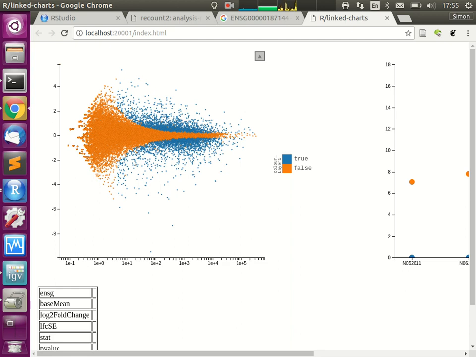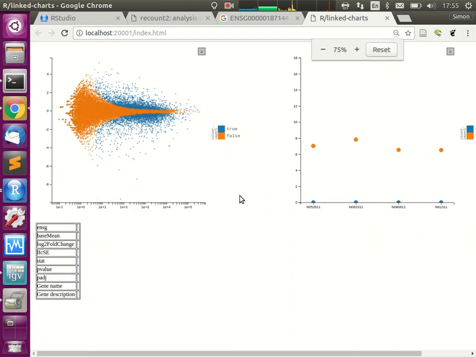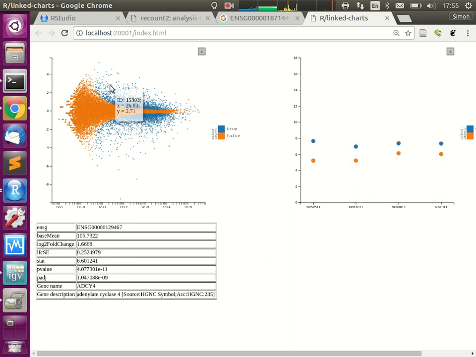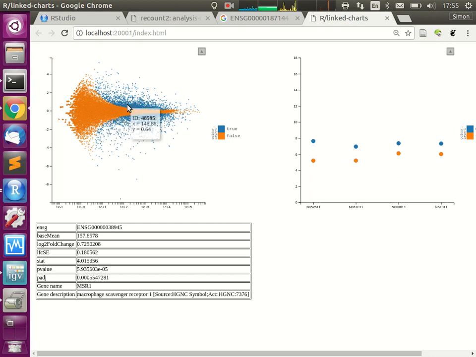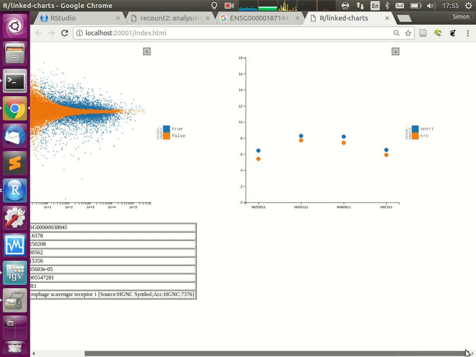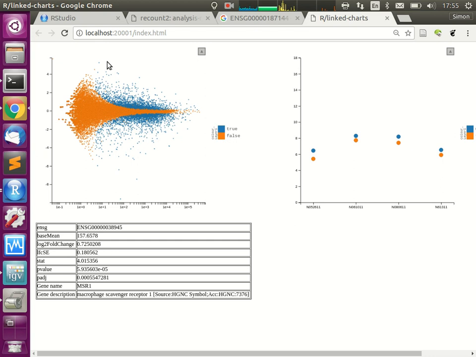So is the sign that you read off in your RNA-seq experiment actually the right one, or is it the wrong one? And to show this, I have done this thing here, which to the left is this MA plot that you've already seen, and to the right is now the individual data. Each of these 4 columns is one of the 4 cell lines, and the blue one is untreated and the orange one is treated.